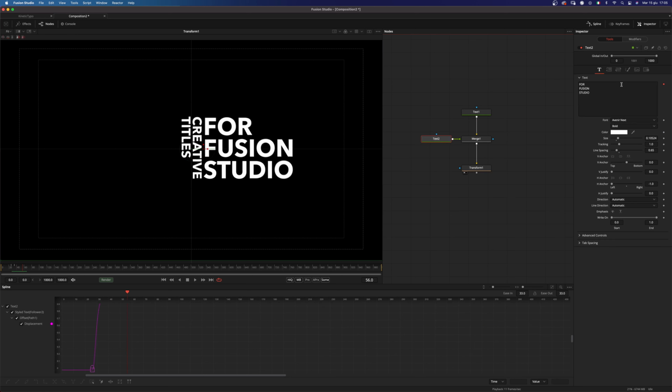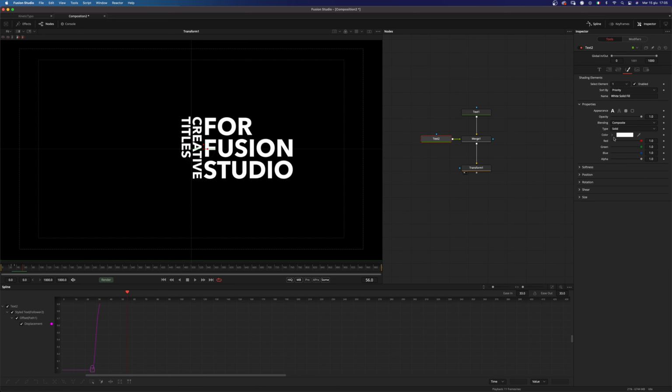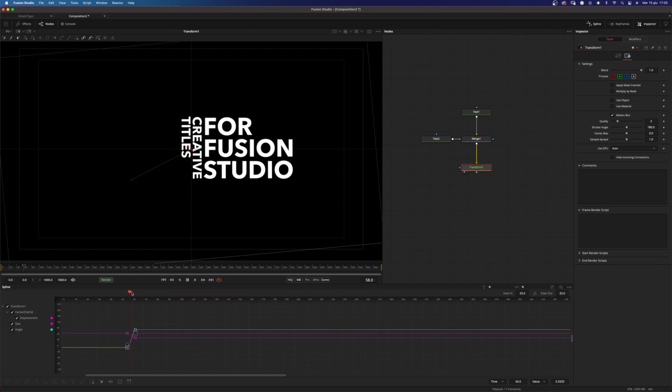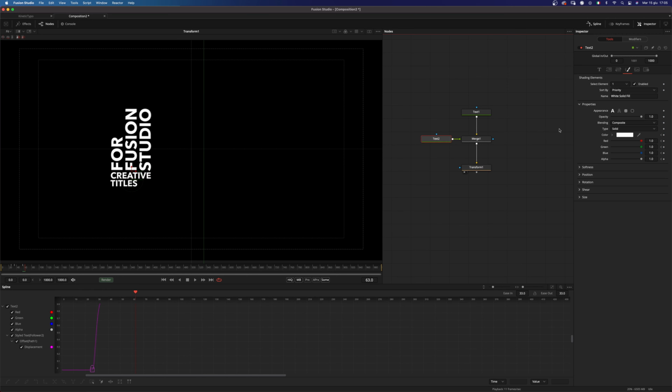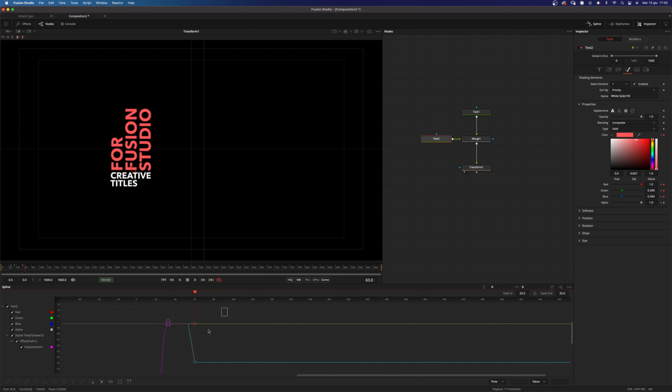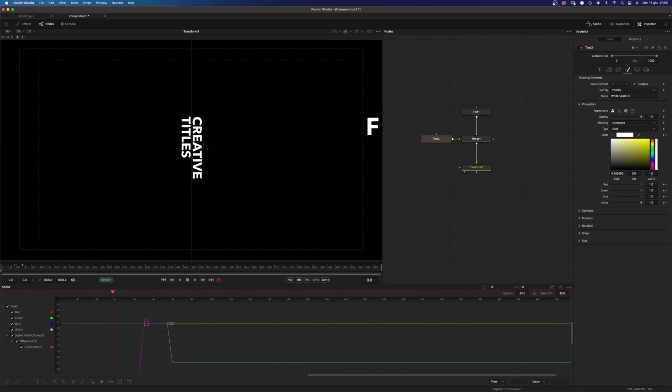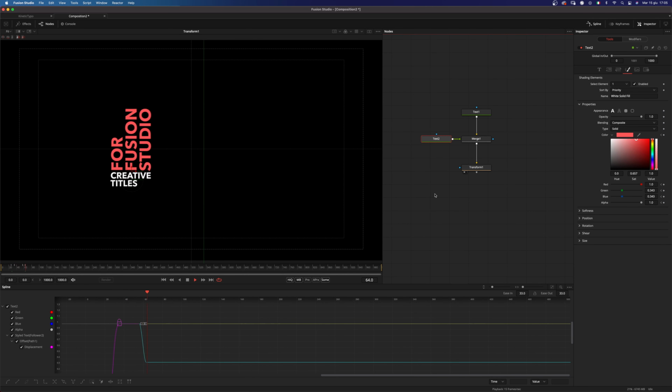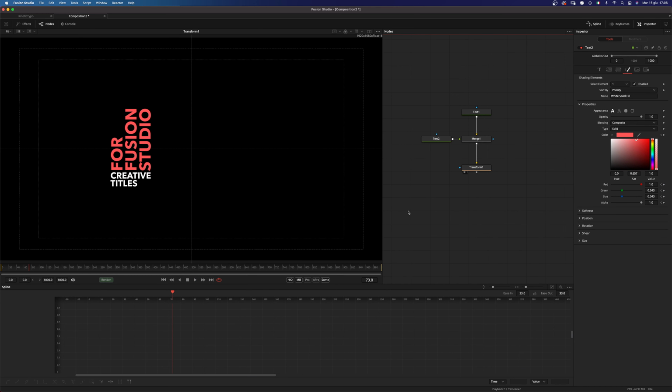So right here I want to animate the text color again. So here I want to be white, and move over the number of frames as the other animation, and let's change this to be red. And again I want to smooth everything out just like that. Great.